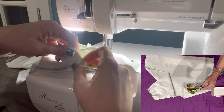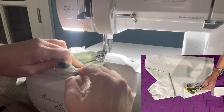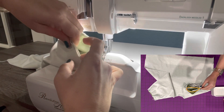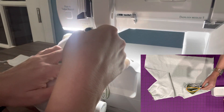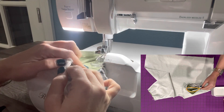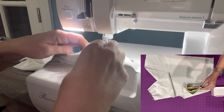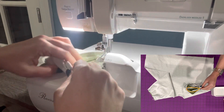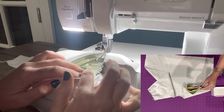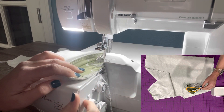We've almost got to the halfway point, so I'm going to pull this clip off and just turn this around, keep on straightening and stretching to make sure we've got all layers lined up and we're not going to end up with extra fabric at the end. Now we're almost back to where we started. What I like to do is run over the tail here with my knife, then turn my knife off so that I don't cut these looper threads, and overlap my serge seam about one inch.